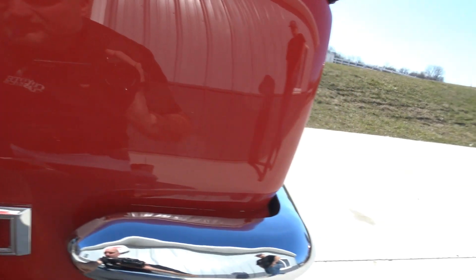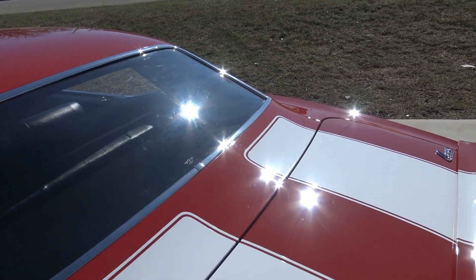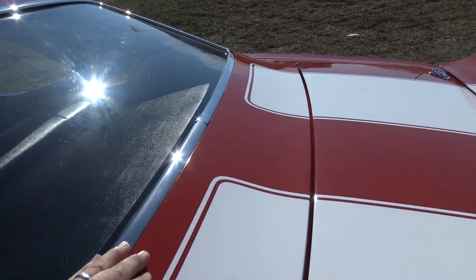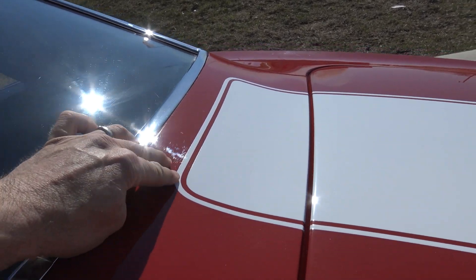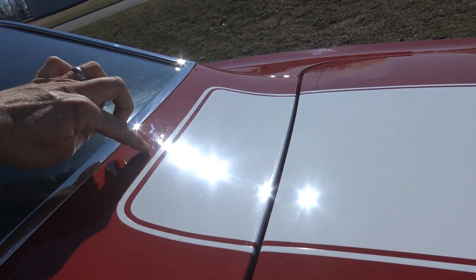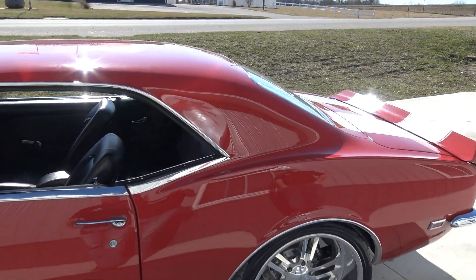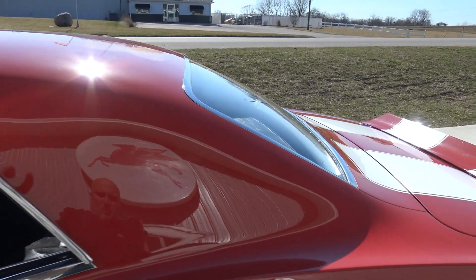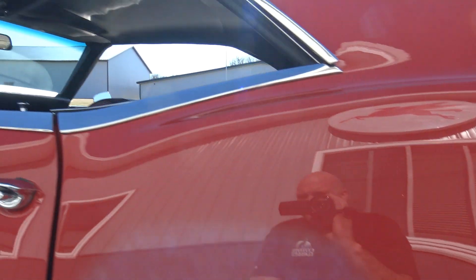Behind the rear wheel is excellent. Now, you can't really notice this in the paint, but under a light I have to point it out — right above that stripe, it's got a few little paint speckles, a few paint imperfections right in this area. I just wanted to point them out. Like I said, nothing is perfect no matter how much money or time is spent, but this car is damn close. As far as the roof goes, the paint is beautiful — you can see your reflection anywhere in the paint. The door gaps have a nice wide gap from top to bottom, no issues there at all.